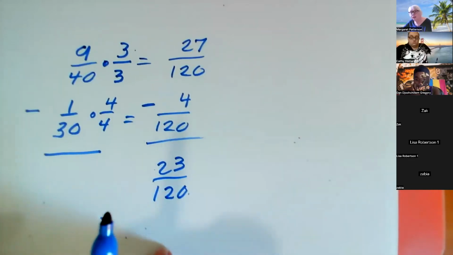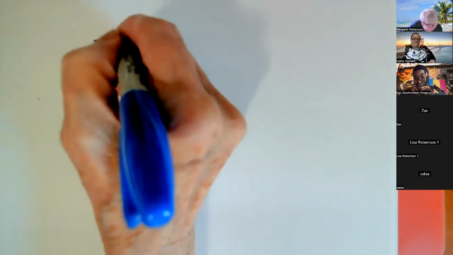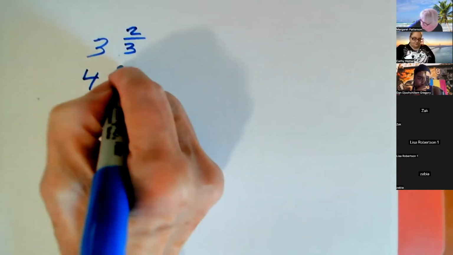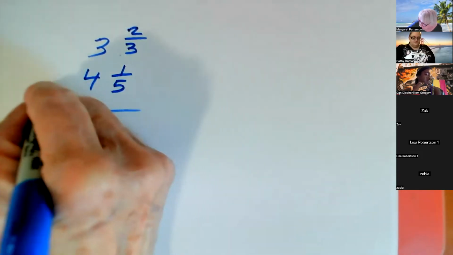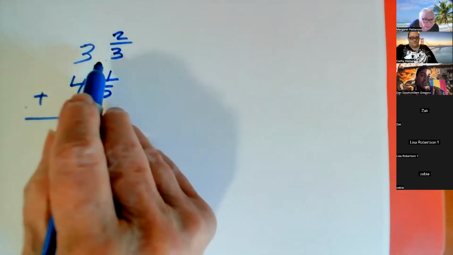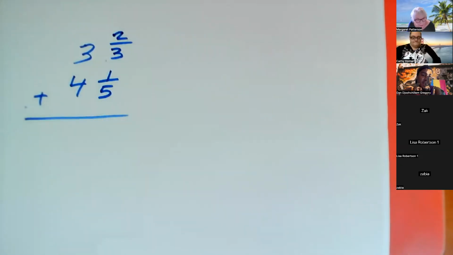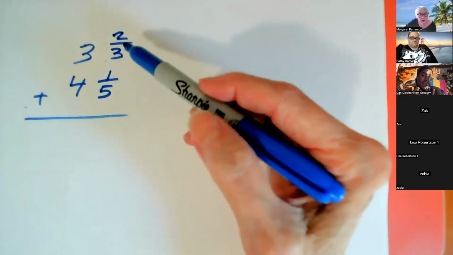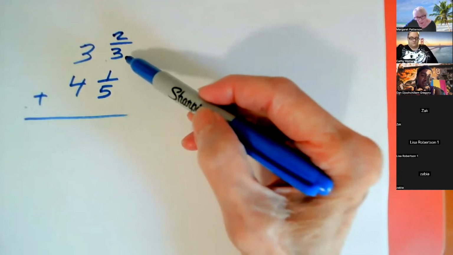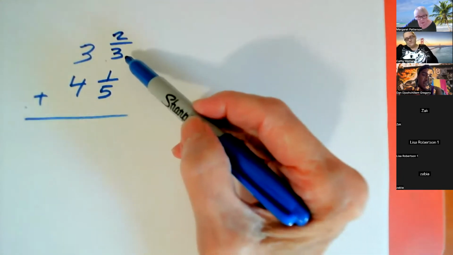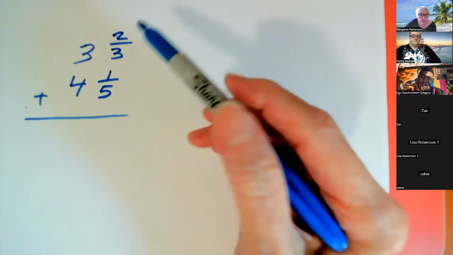I want to do mixed numbers. Now, let's see, it's actually not that much worse, except for one situation. Let's do adding. So it's a mixed number, and so 3 and 4 is 7. That's no problem, right? The problem is here with the fractions. Let's just focus there, because I can add 3 and 4. But the 3 and the 5 in the fractions, I need a common denominator.